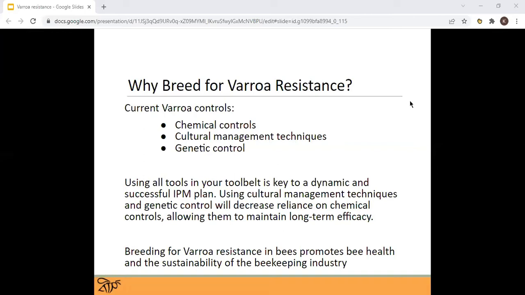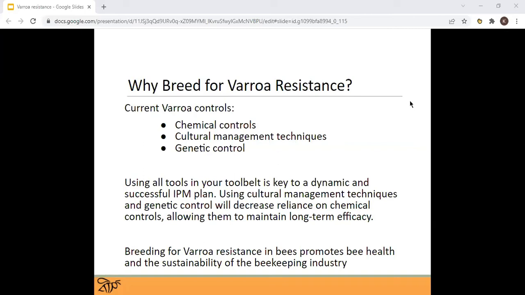I've used the word resistance a lot tonight, and I'm going to use it more, and that's largely in a positive way, talking about Varroa resistance. But resistance can also be a bad thing, because Varroa mites can and have been known to become resistant to chemicals. So if we're able to decrease our reliance on chemical controls and get to a point where we have to put them on our hives less frequently, or at lower strengths, that's going to make sure that the chemicals that we do have remain effective long term. So when we do absolutely need them, we can reliably put them on our hive and know that they're going to knock down those levels.